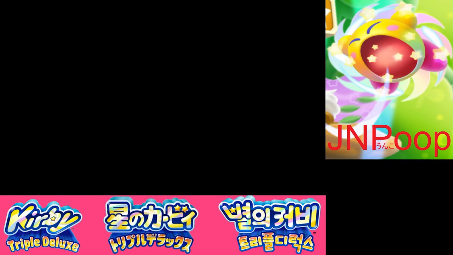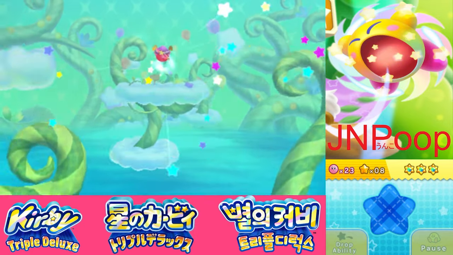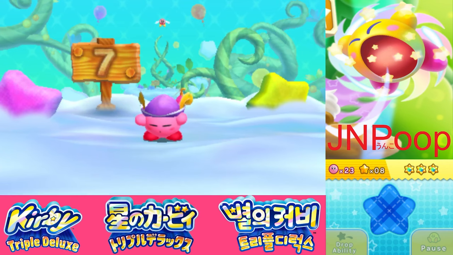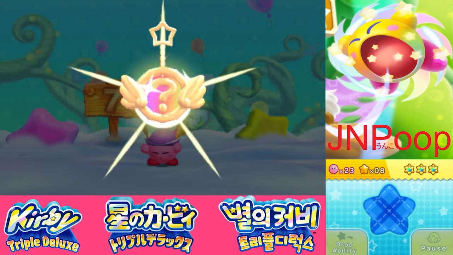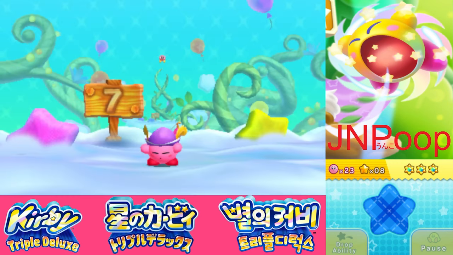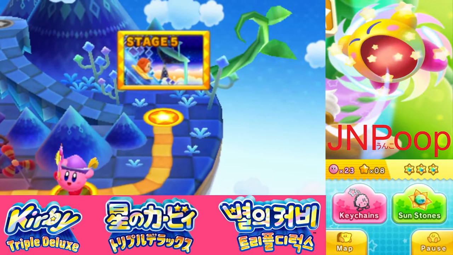Lovely! And now let's see if we can get a one on this one. Oh no! We suck! Boo! You suck! I had to do that. Quick draw. We got rainbow drop. Oh yeah. From Dreamland 2, yeah. An ultra. It has to be from Mass Effect. No, not Mass Effect. I mean Mass Attack.